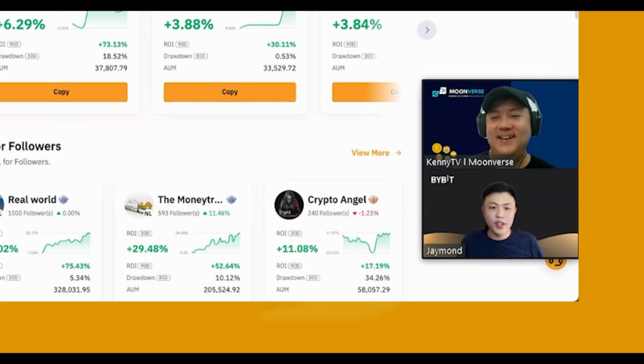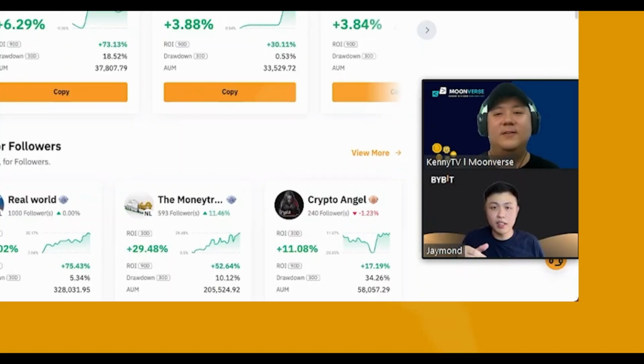You yourself, I think you can use it as well. You can generate the link and then you can copy the master traders also. Let me double confirm. That means one user I can copy, or I can just generate the link there I can send to my, let's say I got 20,000 followers, then they can just come in together? No, right? Just me only, right?